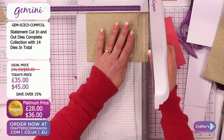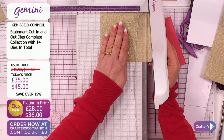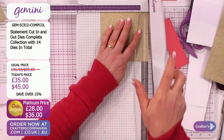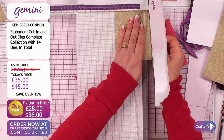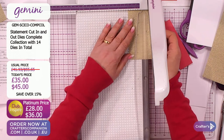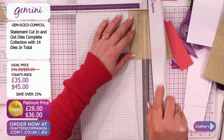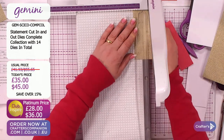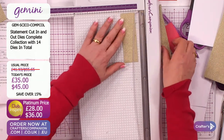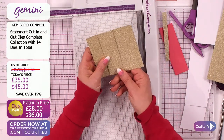So if this is at 6 1/2, 1 1/2 less is 5. Because I just find that easier to measure that way. I find it easier to subtract than to mess around with small bits. So 1 1/2 from 5 is 3 1/2. And then 2. Now I'm going to be careful here. It's going to go there, and then I'm just going to have to measure that one at 1 1/2. It's quite difficult sometimes to get it under that band. There we go. There we are. So that is my gold. They've all cut up lovely.